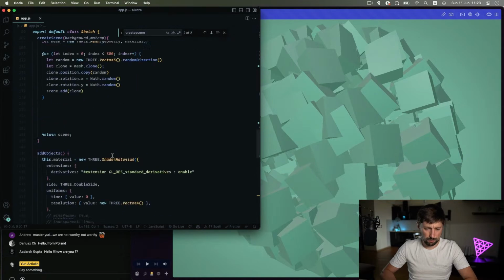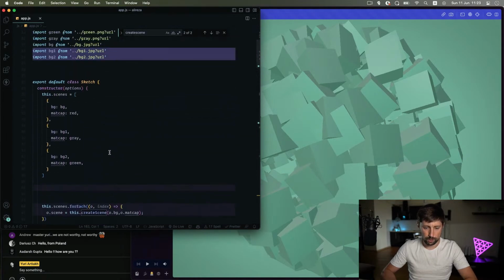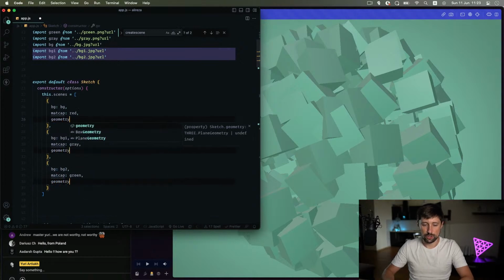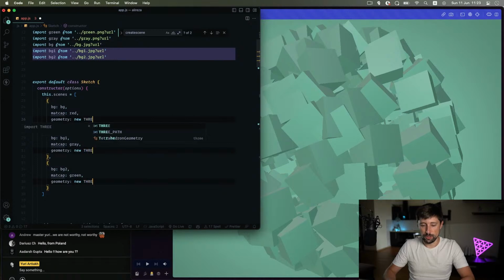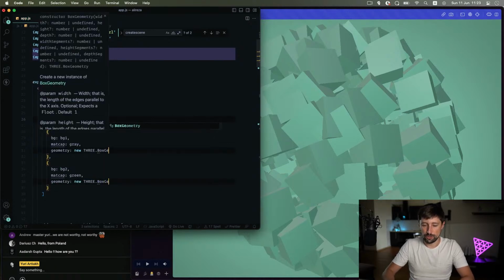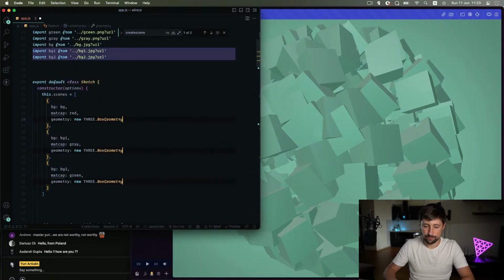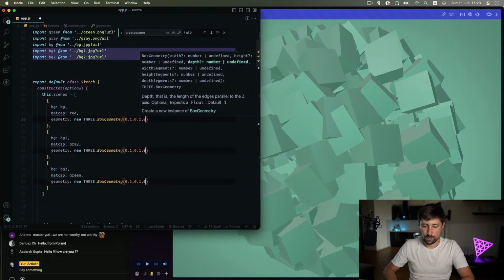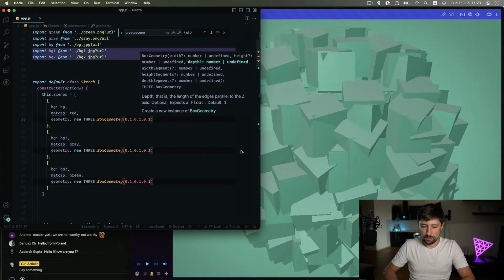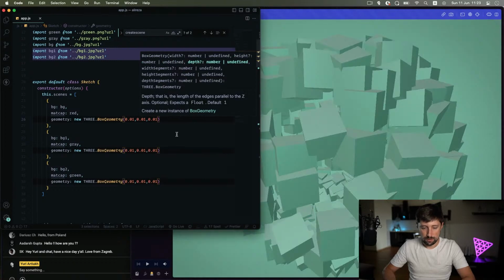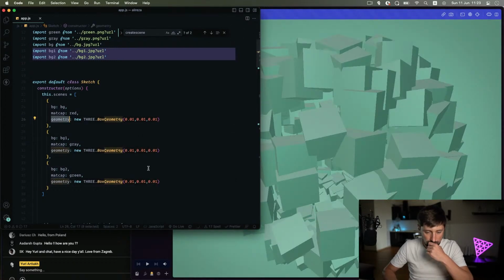I could also, what I could do here, geometry, change the geometry and change the number of those. And in here could be box geometry. Smaller than that. Okay, I'm not using this object yet.